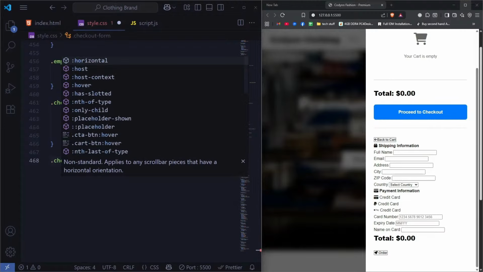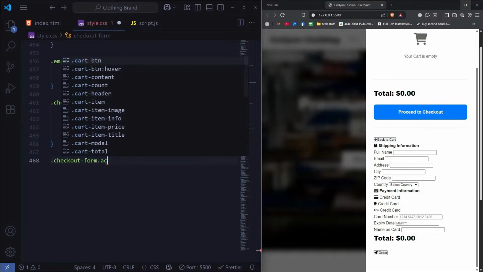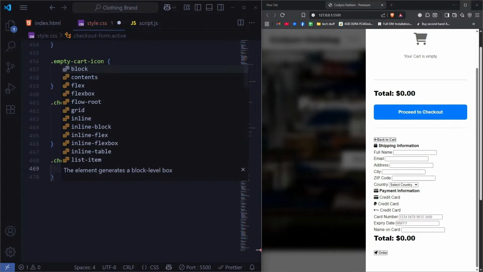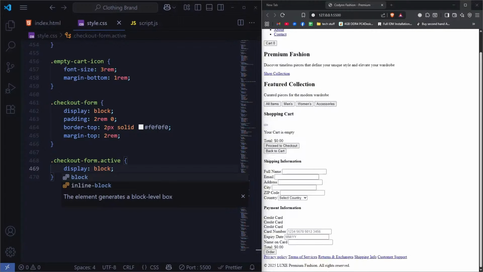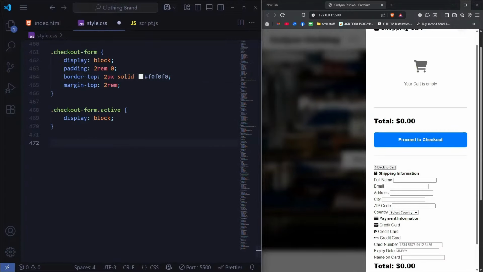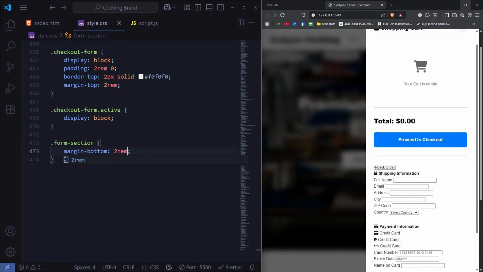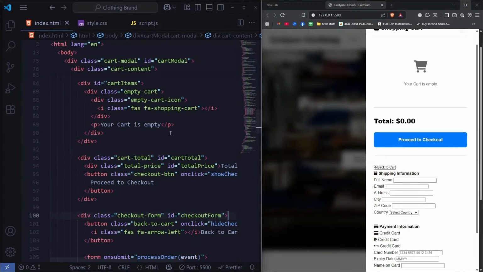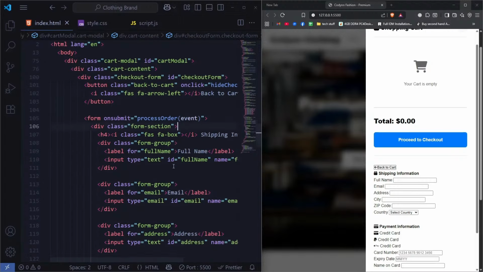I'm just gonna do active, so basically using the dot active technique, I should say, to change that to block. So yeah, right now I'm just gonna do form section and do margin bottom 2 rem, just like that. The form section, this one right here.